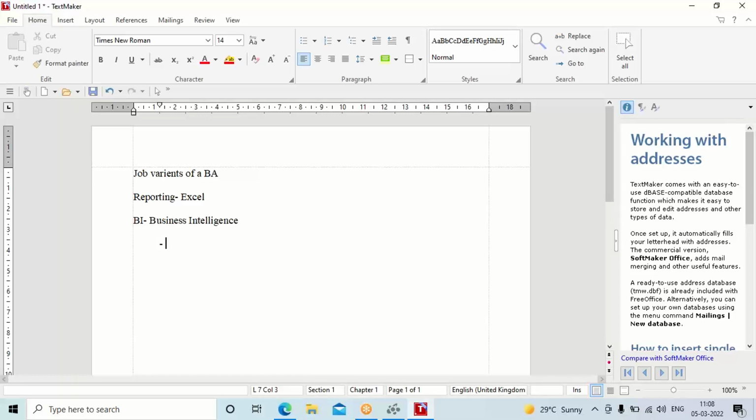Sorry for the interruption. Can you repeat the last statement, about business intelligence? Tableau is one of the business intelligence tools. What was the terminology you said? Business intelligence tool.